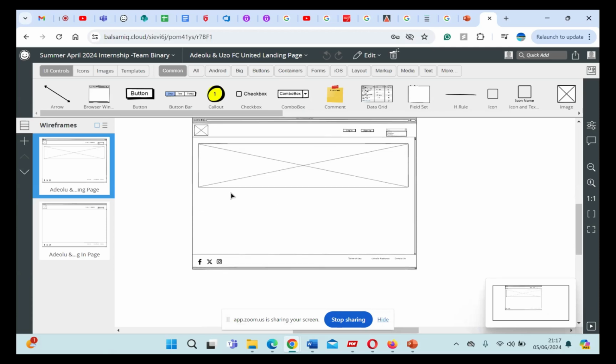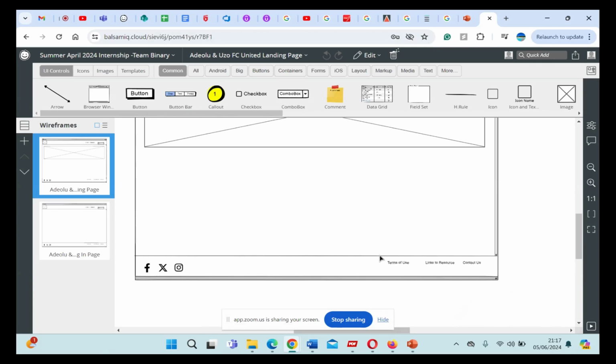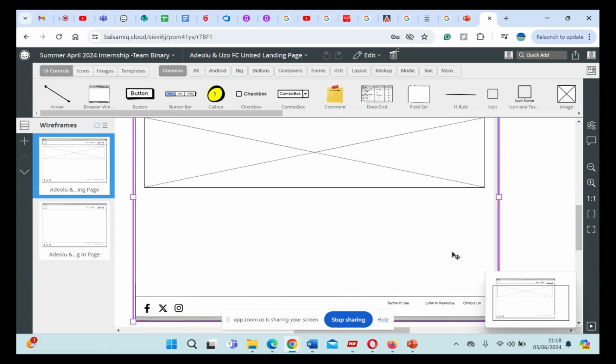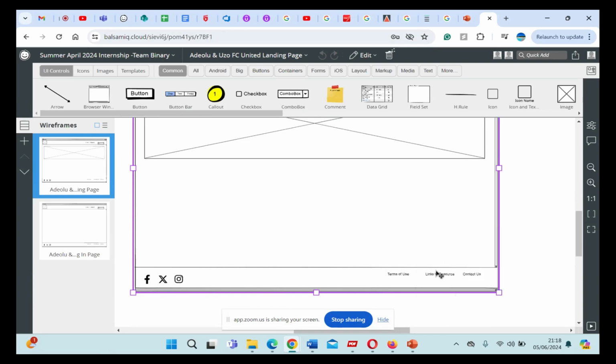Okay, so before we go on to the second page, I actually wanted to add, because there are many different ways to do different things. So for example, this, I think this is grouped. So remember, we want to ungroup. So I just want to add something else here. Do I even need to ungroup if I add it? I mean, I don't think so.